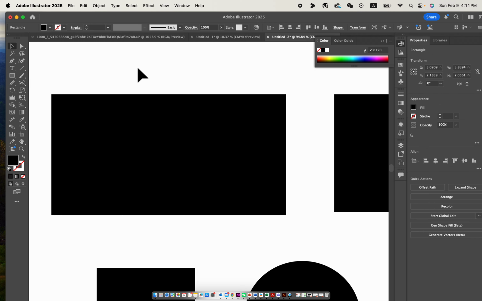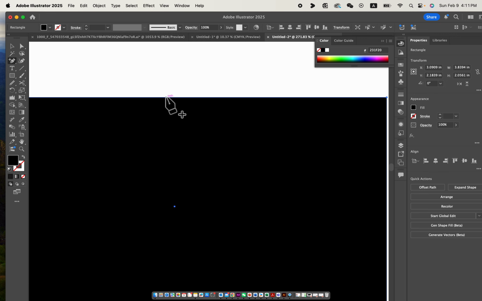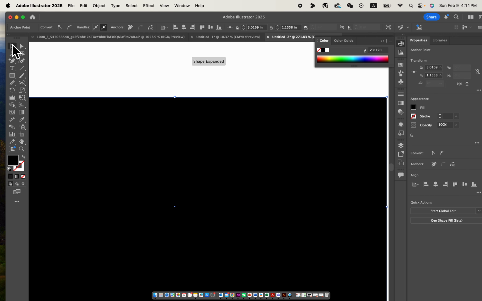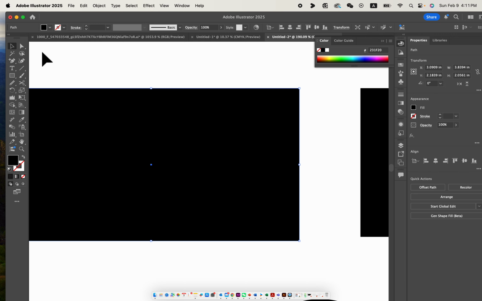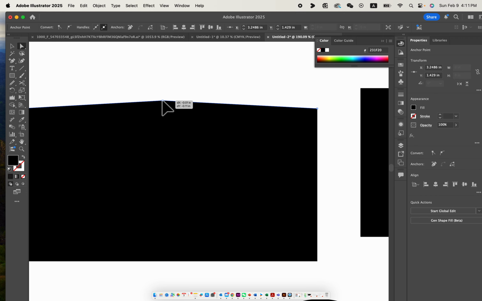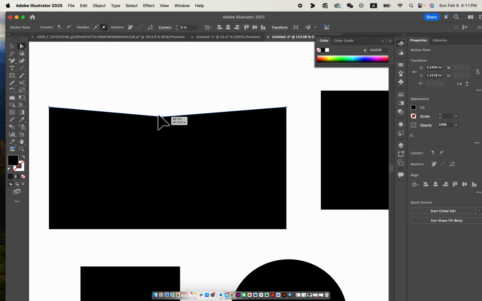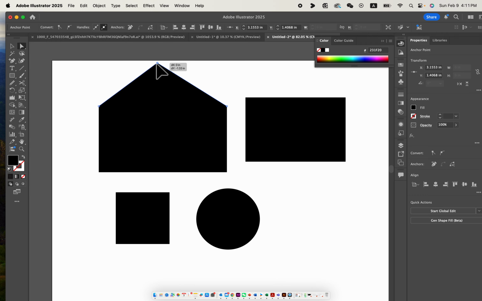If you use the add anchor point tool, add an anchor point on the path somewhere, and then I go back, use the direct selection tool and drag the new anchor point. I can just drag to change the shape of the rectangle, right?